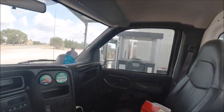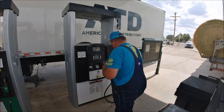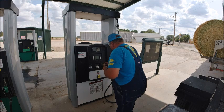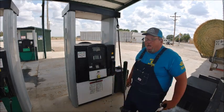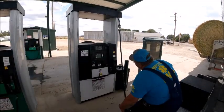Okay, I better go fill up. Made it. 55 gallons. I think this thing held a little over a 50 gallon tank. I'm not sure, but I always thought it was 50 gallons, so it was out. I was on vapor. I bet you I couldn't have made it another 5 miles.